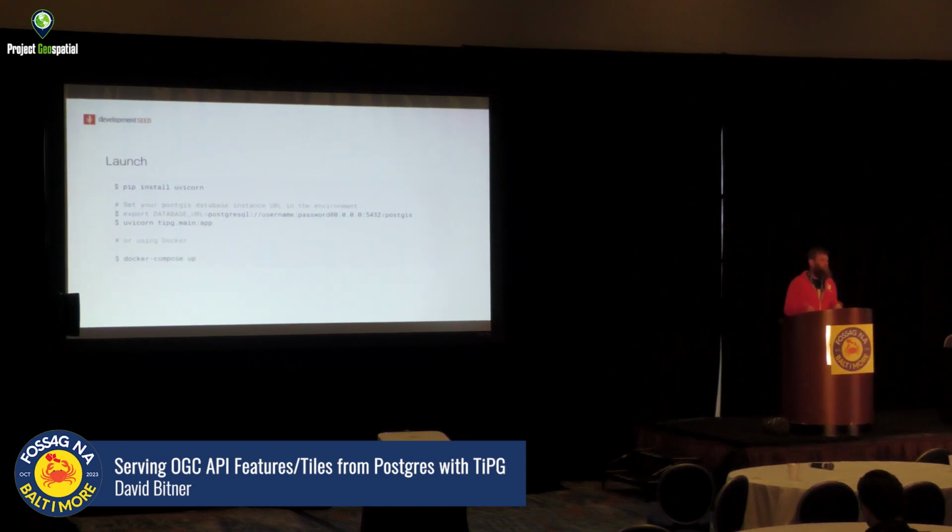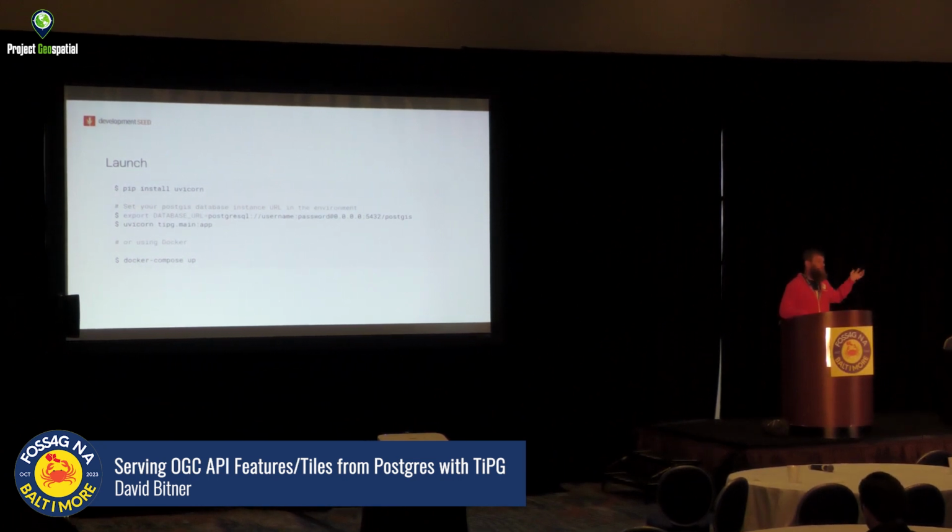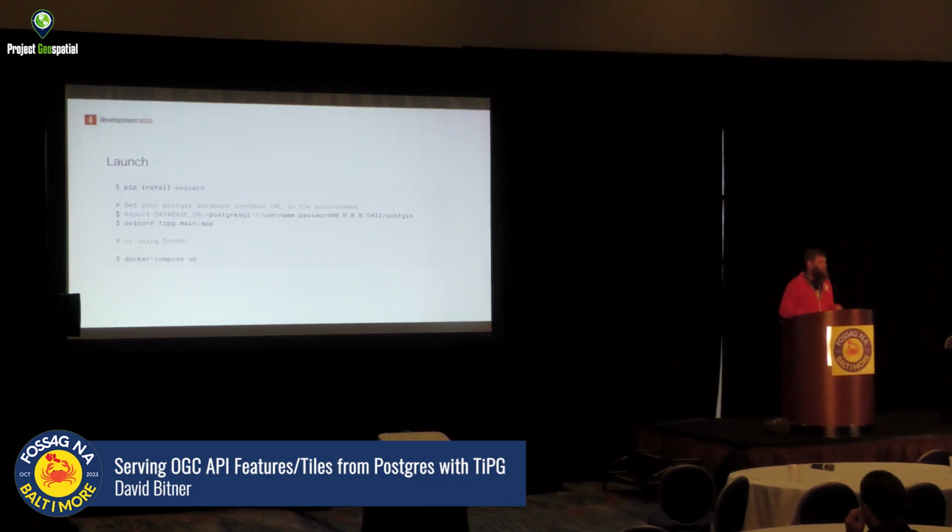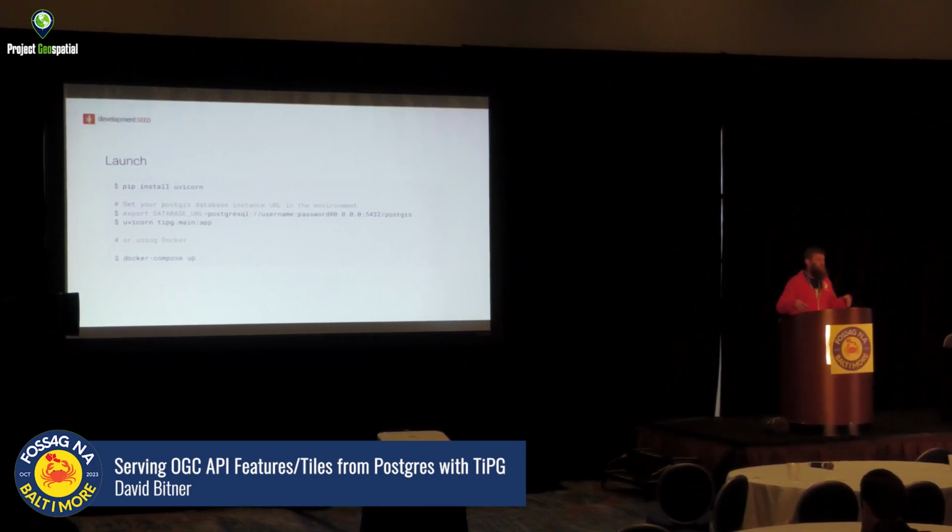But if you're using TiPG, if you just have a database and you just want services out of it, it's as easy as pip install TiPG and Uvicorn, which is just an ASGI server. And then you can use our Docker image that comes with TiPG, and you just need to give it the database credentials and fire it up. And all of your spatial tables in the database, all of a sudden you're going to have a lovely service to be able to look at them.